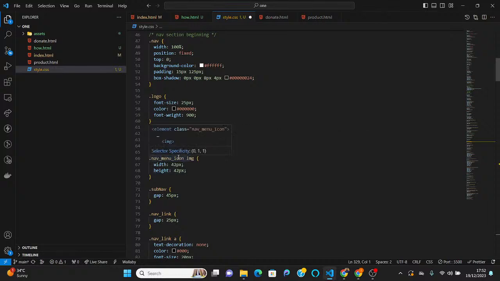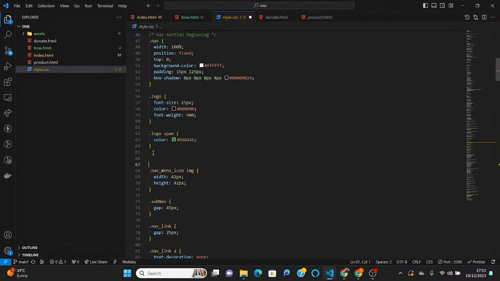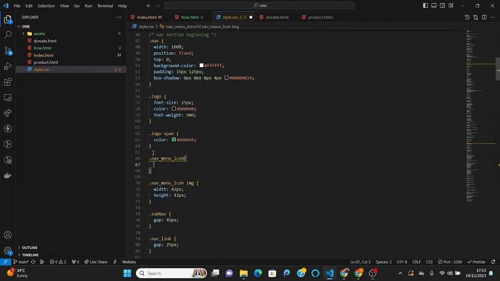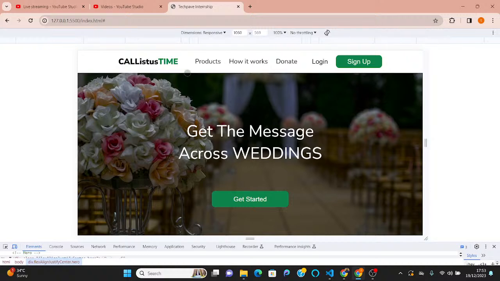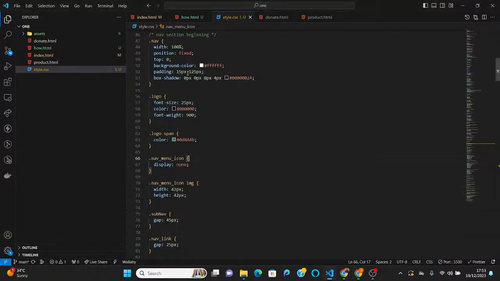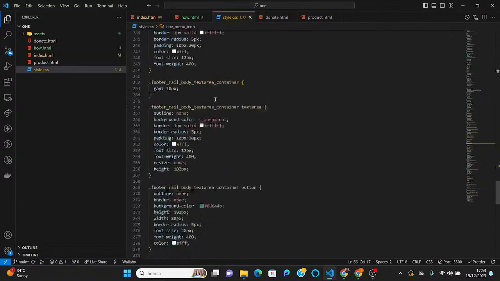Nav menu icon, I'm going to remove it. Nav menu icon, I'm going to put it here and put display none. So when I come to the website, automatically it's not there. So let me go back to where I am.